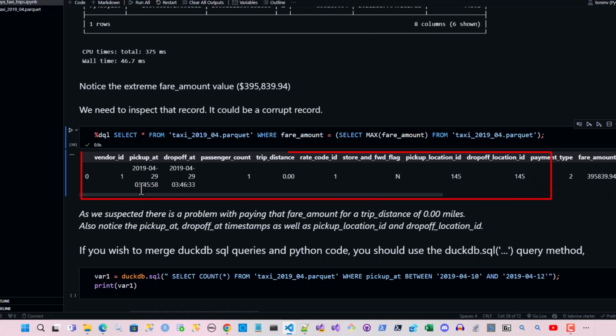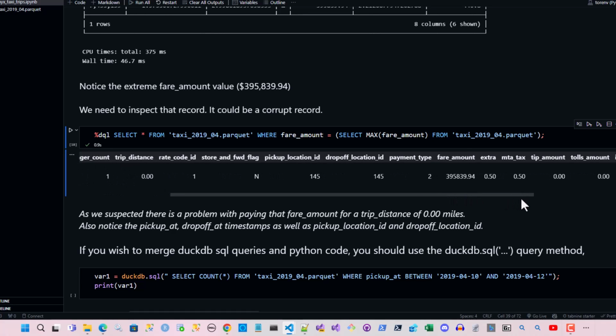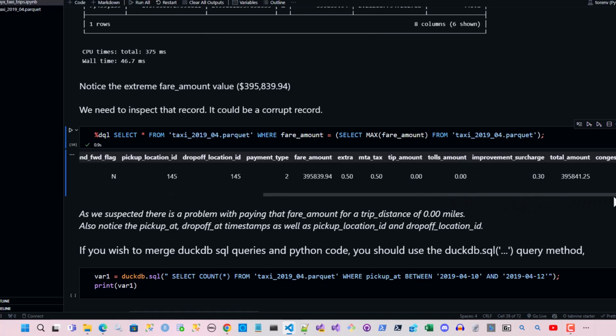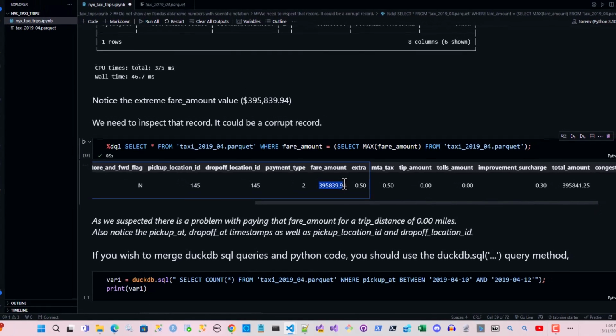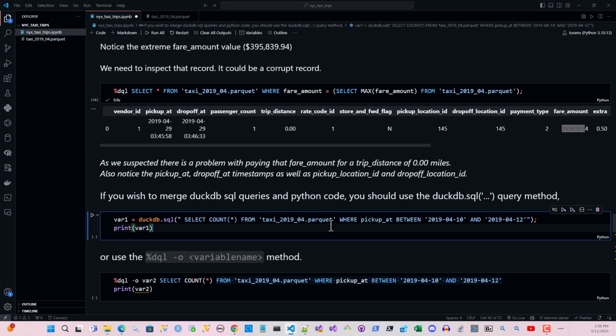And as you can see, here is the output. And if you look at it a little closer, you can see the pickup was at 3:45:58, so that's almost 3:46. And the drop-off was like 30 seconds or so later. One passenger, the distance ran was 0. And if you look here, you can see the pickup location and the drop-off location are the same. So that's really strange. If you look at data like this, most likely there's an error here. So anyways, that was just a little bit of how you can query these files, etc.